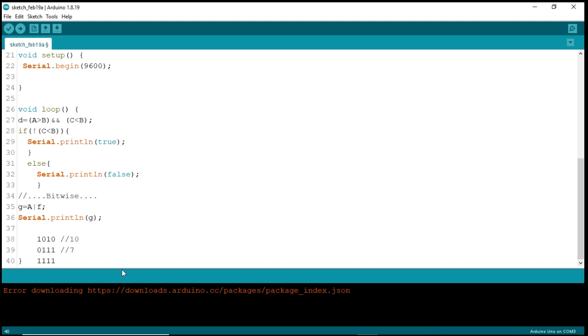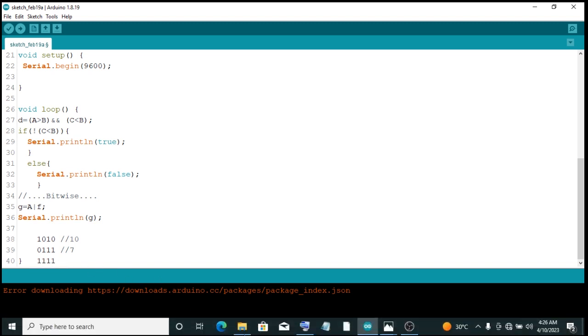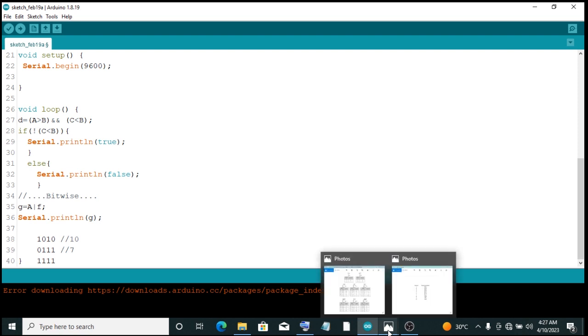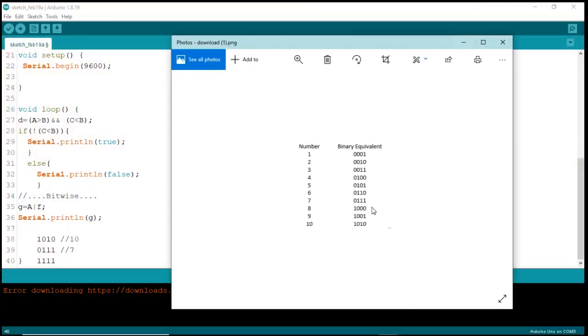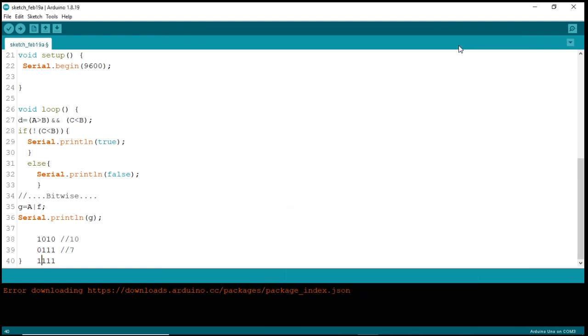So if we look at the binary value of this answer we get, let's check the binary value of it. 1111. Let's check 1111. Okay, we don't have the 1111 here, so maybe it has exceeded this table. But I know it's one of the decimal numbers, but it has exceeded this range. But I know you understand the operation of the OR gate.